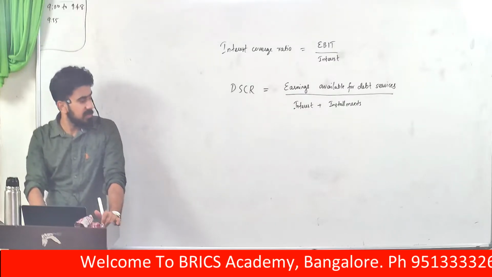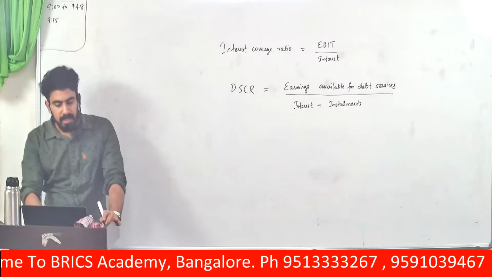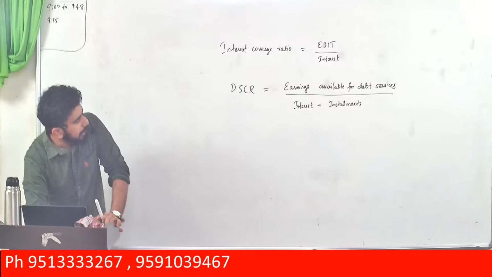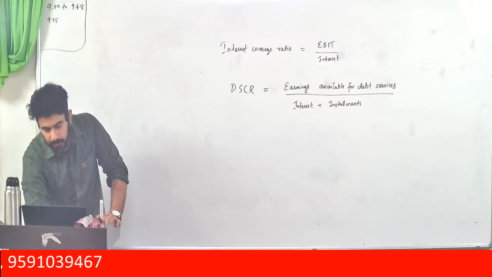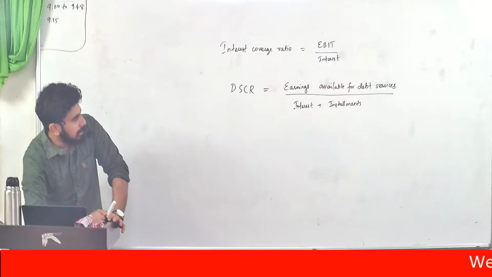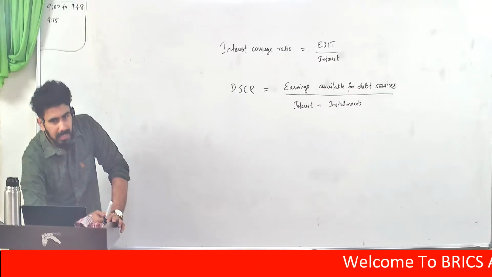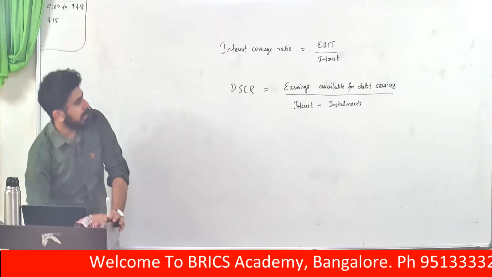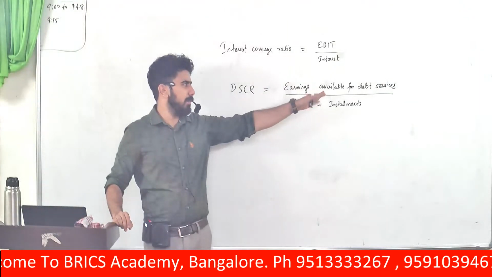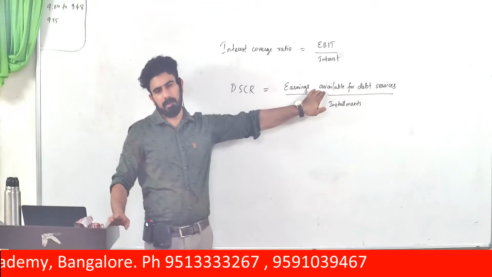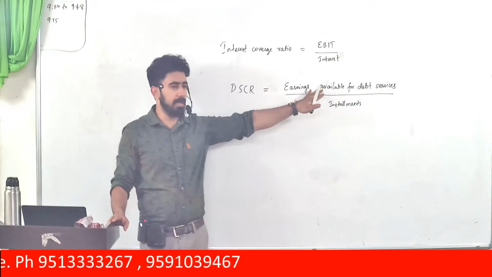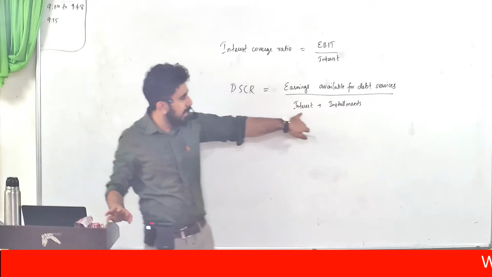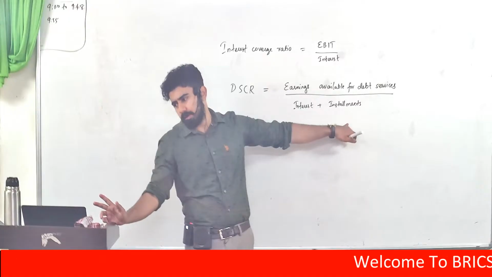Guys, there are too many variations to this formula. Sometimes you take EBIT in the numerator. Sometimes you take EAT plus interest plus non-cash expense. You take cash profit. So there are so many variations that we use here. In general sense, what I can give is EBIT, or EBT. Even tax is not required here. I've just given it like this. And interest plus installment.